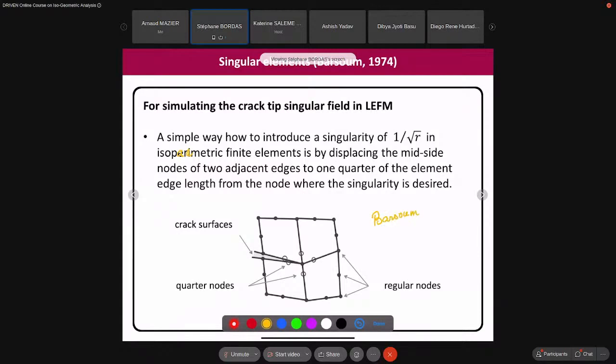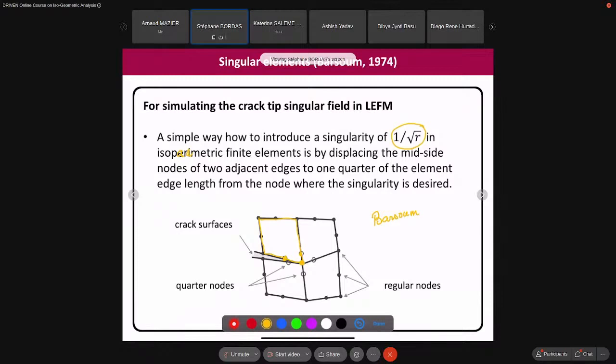The idea of Barsoum elements is that you take a P2 element, which is a polynomial of order 2, as we talked about before, and you move one of the nodes a quarter of the way from the vertex of the element. And then what that does is that it creates a singularity of 1/√r. I couldn't believe it the first time I read this, but if you do the calculations, you actually see that moving that node to a quarter distance creates this singularity in the strain inside the element. So that is a very simple way to address the problem, because you create a singularity, and this singularity is exactly the singularity you want at the crack tip.